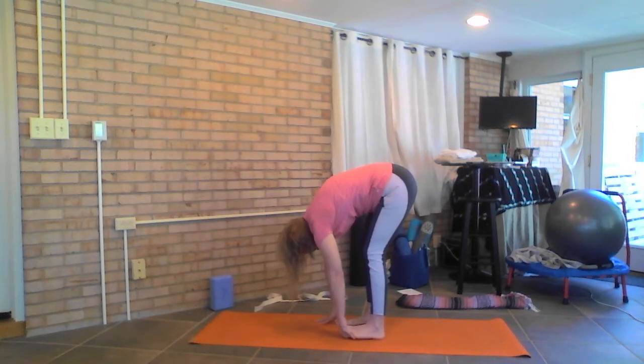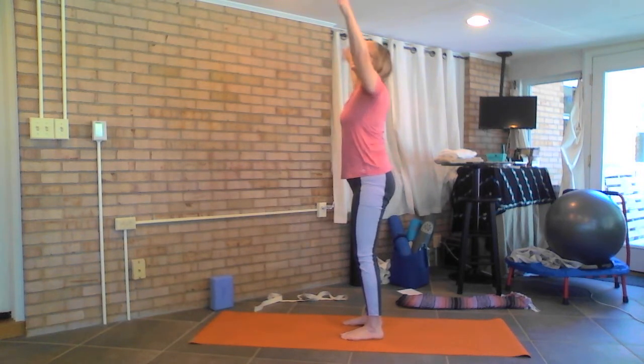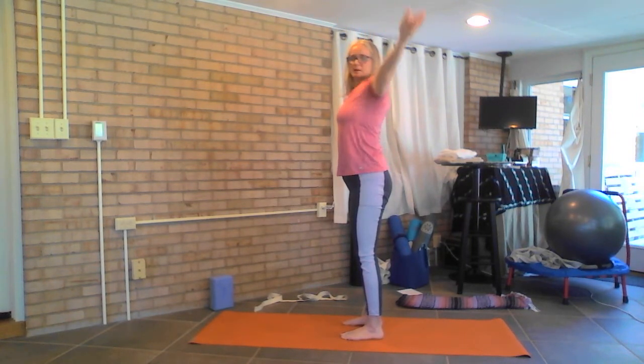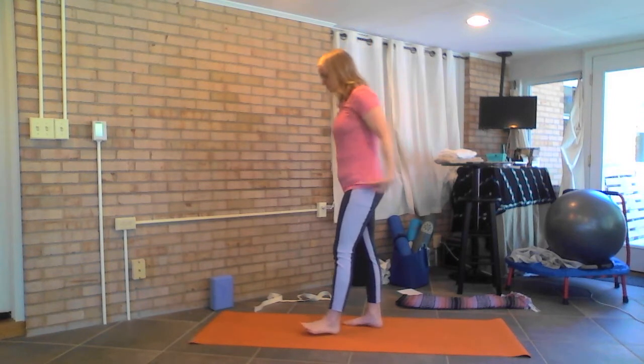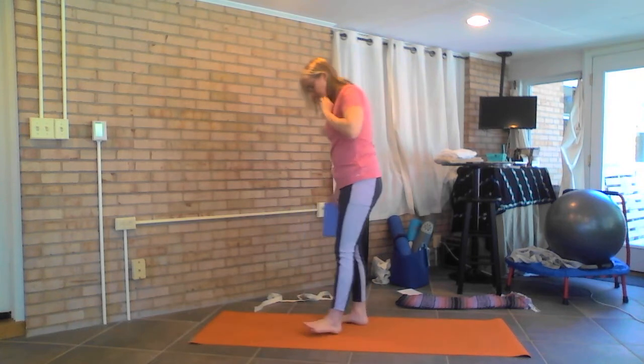Releasing your hands from your feet, reversing the swan dive up, and coming back to mountain. Next, we're going to go into pyramid. I'm going to demonstrate this with a block.